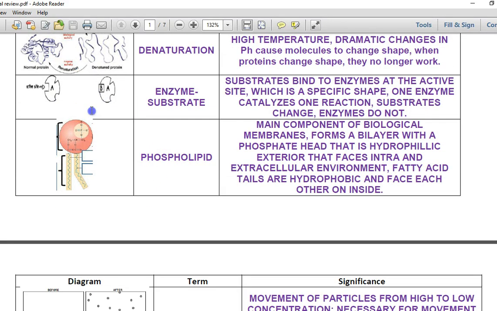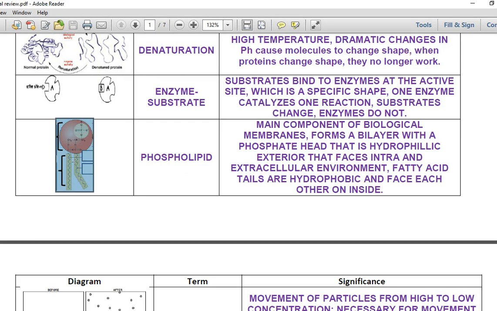The next diagram is the enzyme substrate complex. So A is the enzyme, B is the substrate, and then the active site is where they attach. So remember that substrates are going to bind to enzymes at the active site. The substrate is a very specific shape. The active site is a specific shape, and the enzyme carries a very specific shape. So once the substrate attaches, the reaction happens, and we either put molecules together or break them apart. We get a product out of it, but the enzyme does not change. The enzyme stays the same, and enzymes are recycled over and over again.